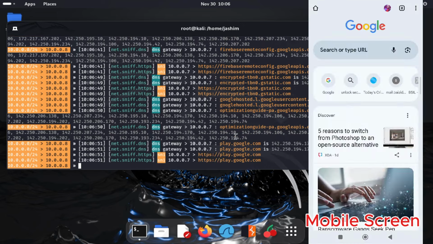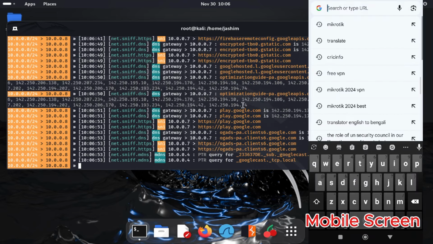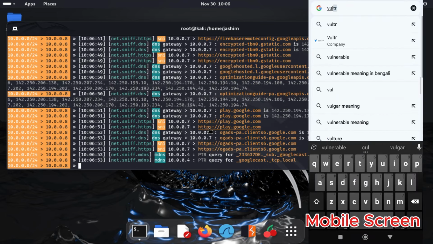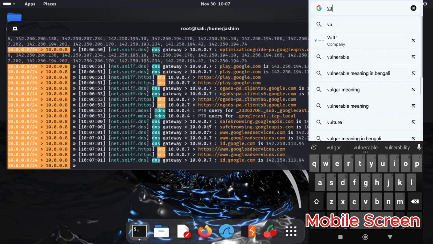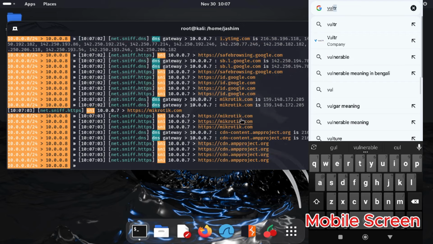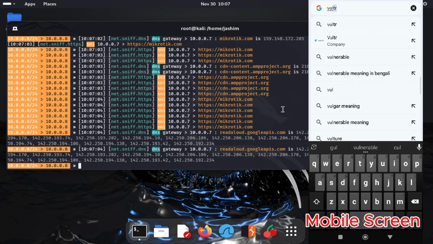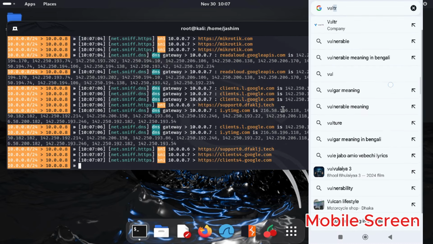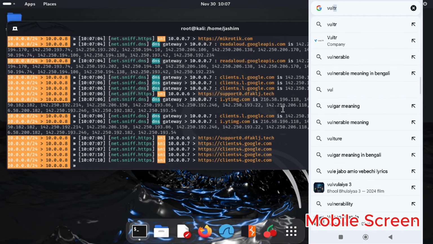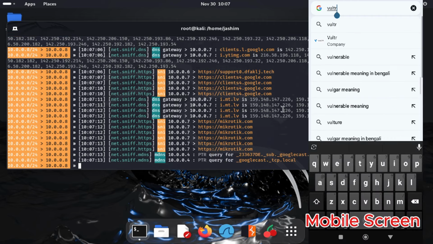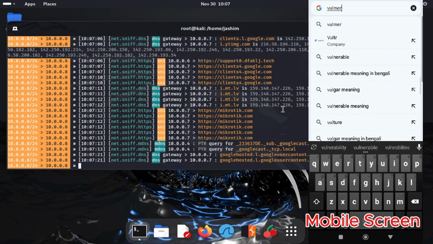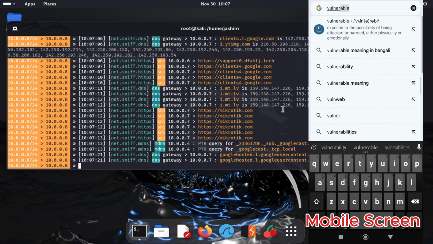I'm trying to browse another site. Google.com is showing. Now I'm trying to browse a vulnerable site which is stored online. I'm trying to find this website, vulnerable, from Google.